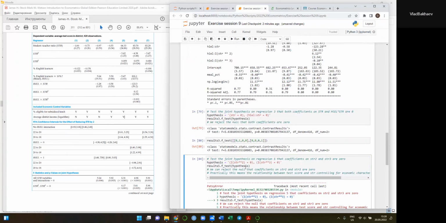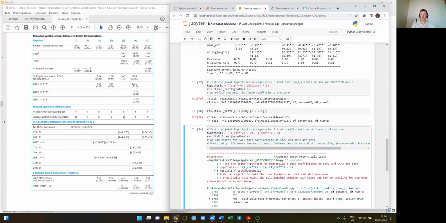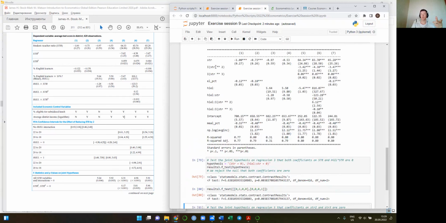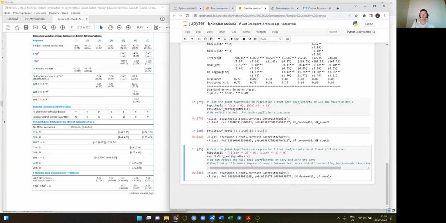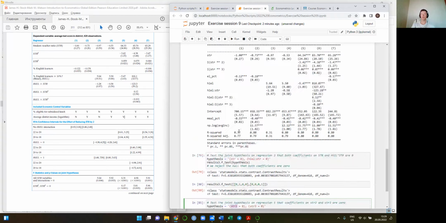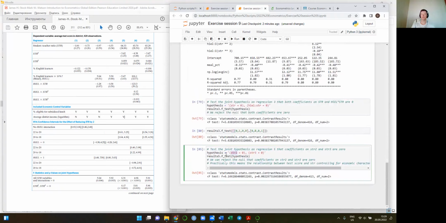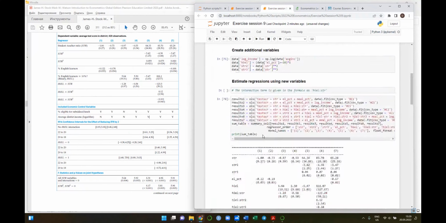Oh, I see. That's what you said. And yes, I also need to put these spaces here and here. Yeah, it will work with the spaces, because you see how it treats. It puts spaces here and here. So that's why the spaces must be there. That's what I said. So be careful with which set of regressions you ran.